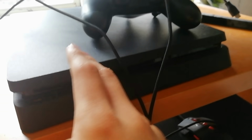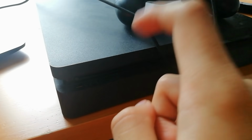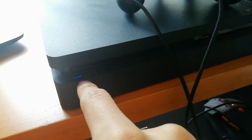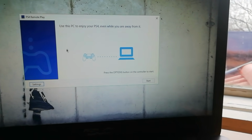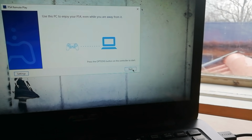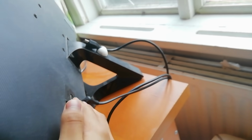And then go to your PlayStation, turn it on, and wait until the power button LEDs are white. All right, wait until it's white. There you go. When it's white, go to your laptop and go to this menu over here and click start. Now you just gotta wait. And if you see here, I don't have any HDMI cable connected to the PS4 and my monitor. I do not have any HDMI cable connected. And now, you just gotta wait.